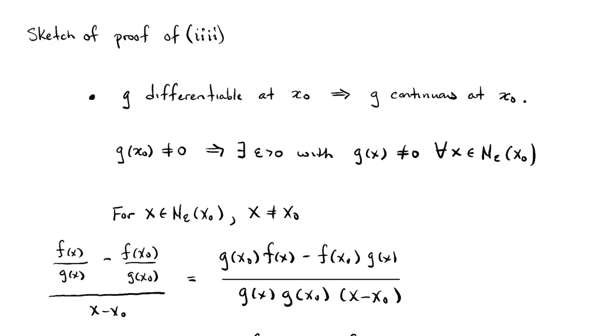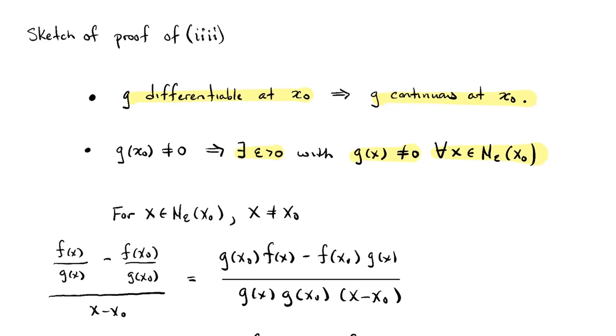Well, one of them is that if g is differentiable, then it's continuous. So g is a differentiable function at x naught, so it's continuous at x naught. That's our theorem 7.6. We use that fact in the product rule as well. Second bullet point, g of x naught isn't 0. If you have a continuous function and it's non-zero at some point, then it's non-zero in a neighborhood of that point. So there's some epsilon greater than 0 such that g isn't 0 for every x in the neighborhood around it. A continuous function that's not 0 somewhere is not 0 in a neighborhood of that point.